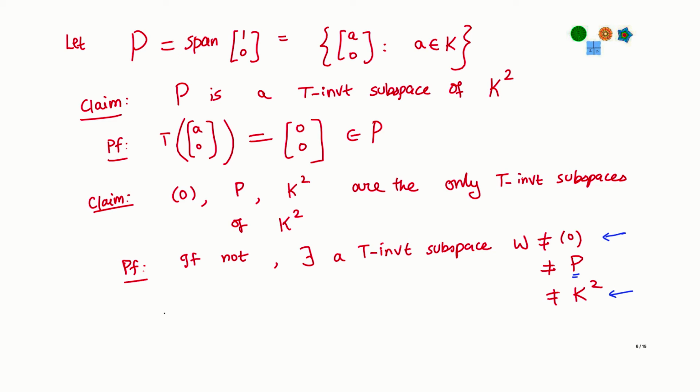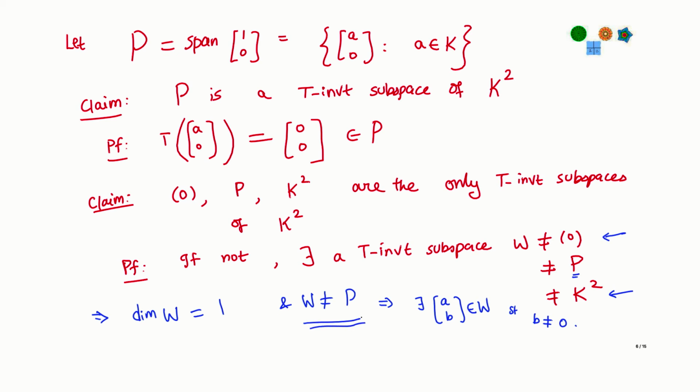Okay. So, W is one dimensional. So, all this is now thought of as vector spaces over K. So, we know for sure it is one dimensional and it is not this particular one dimensional guy P. Now, what is P? If you remember, P is just everything in the form (a, 0). Okay, and W is not this one dimensional space, which means that I can surely find a vector (a, b) in W such that b is not 0, right. Why can I do that?